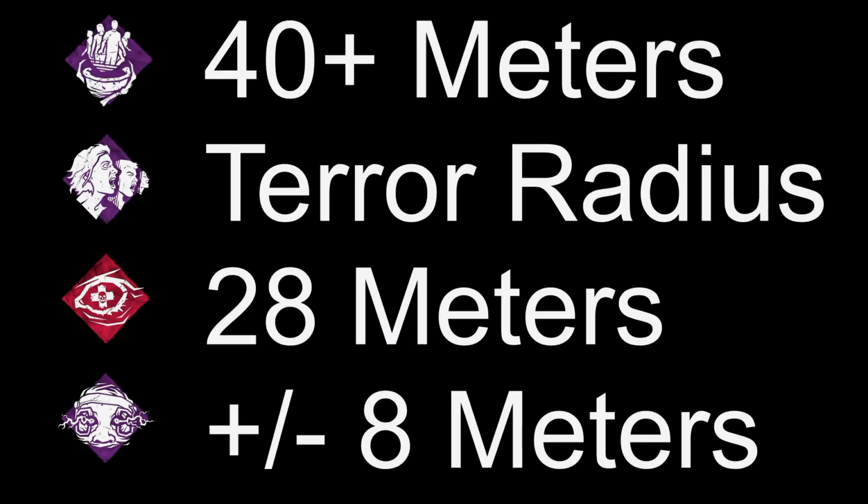Barbecue and Chili will allow you to see survivors who are 40 meters or more from your current location. With Infectious Fright, when you down a survivor, you will hear all other survivors scream and will give you a visual notification if they are within your terror radius. A Nurse's Calling will allow you to see anyone who is healing you within a 28-meter radius.